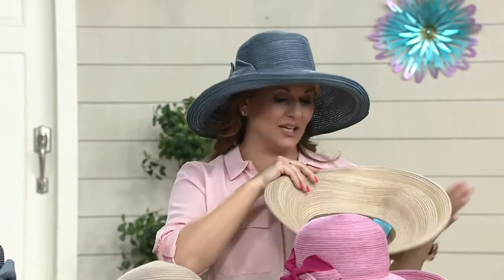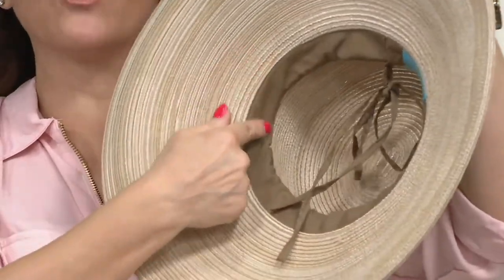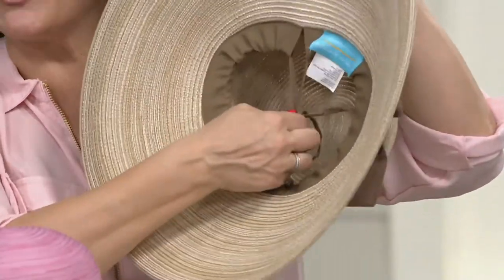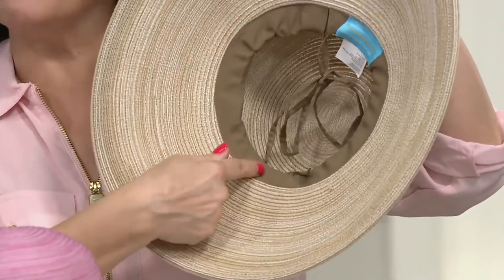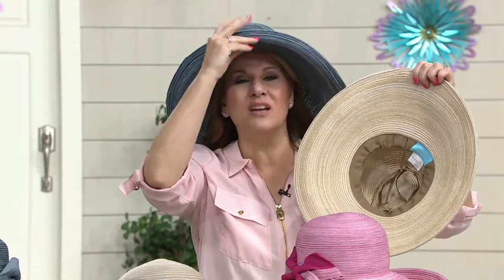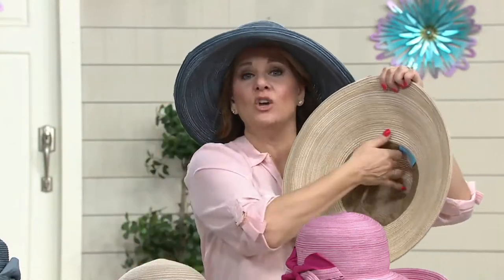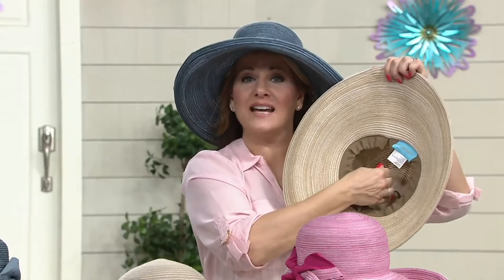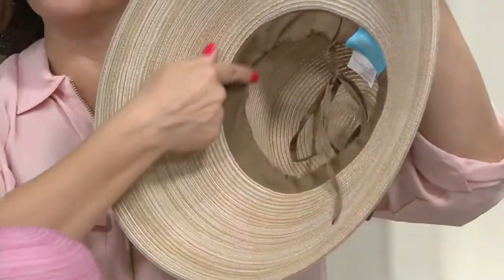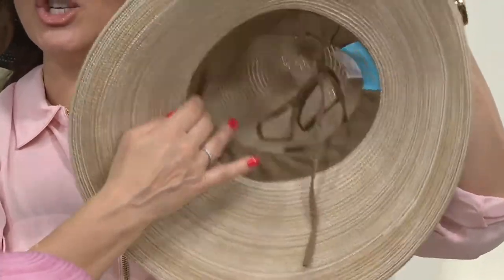This is all-day comfort, so you can have it on and it's not going to leave that line. We have a great sweatband on the inside and it's adjustable — one size fits most. But if you have a smaller head, thinner hair, or you've had uncomfortable hats in the past, this one is for you. You can adjust it so it fits tighter on a windy day — you're not going to lose it.